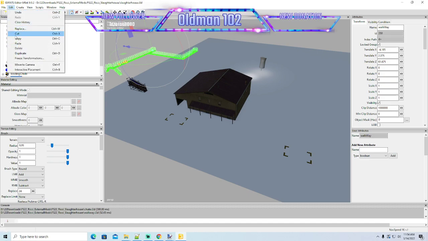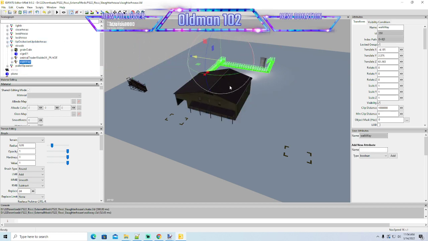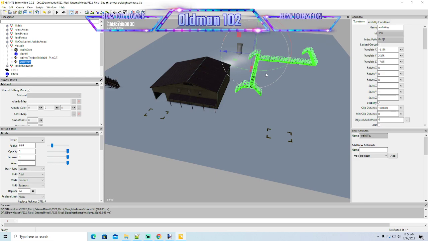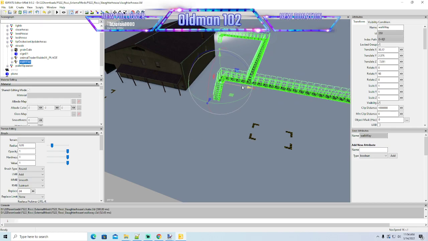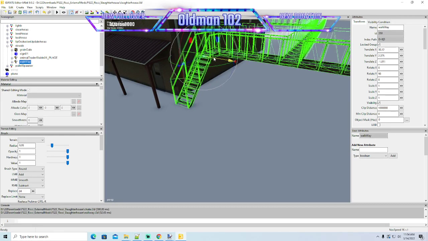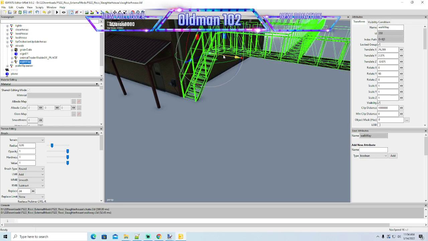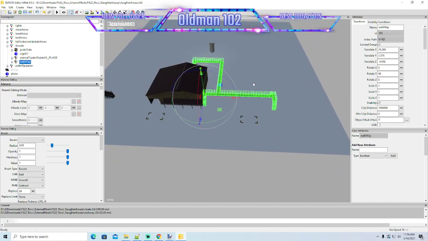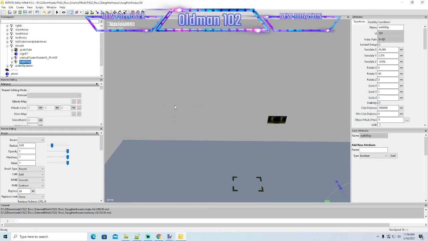Let's see if this walkway is going to be too big or if we can still use it. So let's go Edit, Cut, and Paste. Let's spin it this way to 90. Let's bring it over here. This may end up being a little bit bigger than I want, but let's start with this.